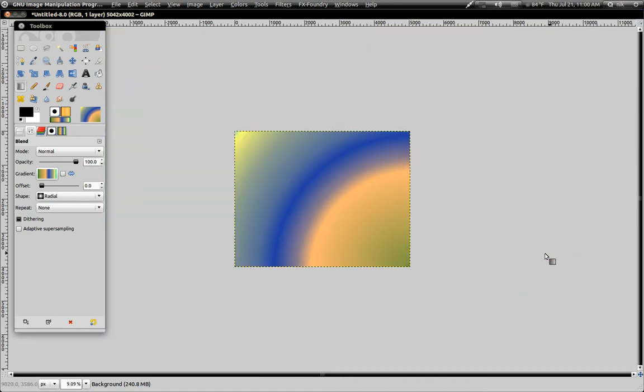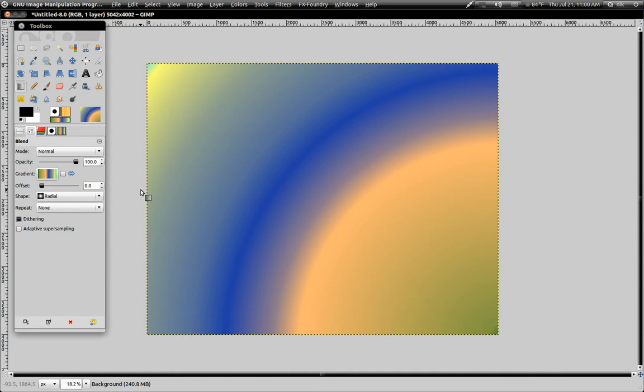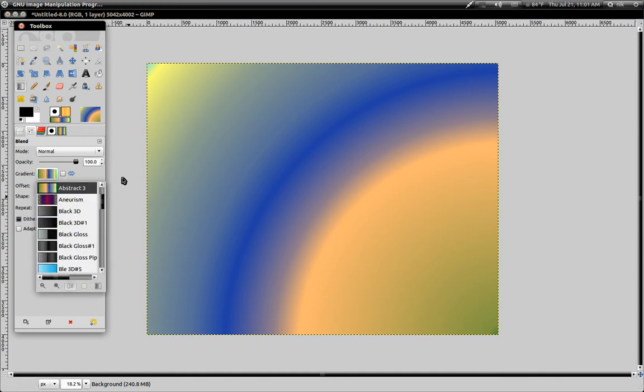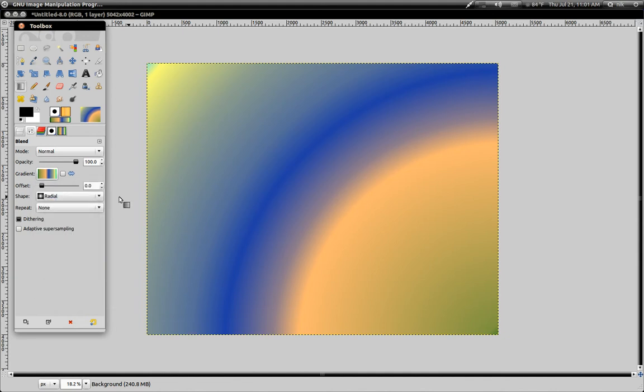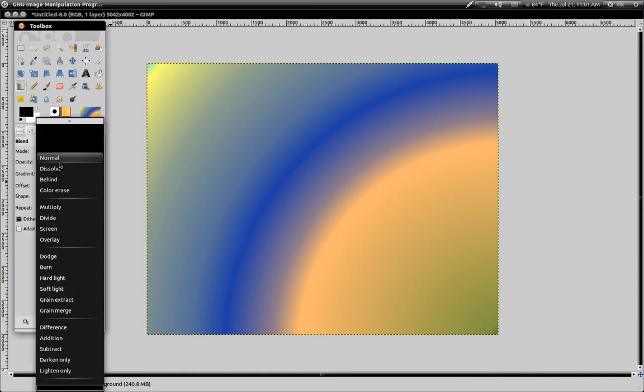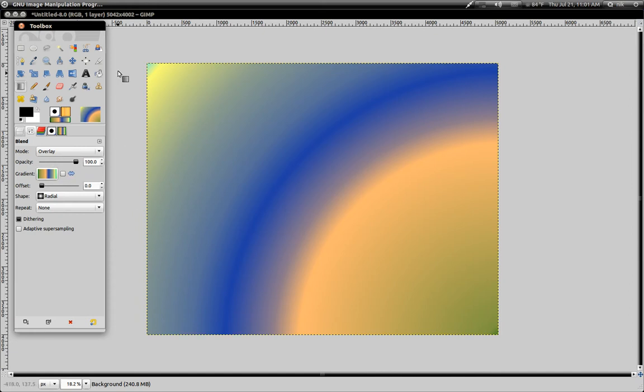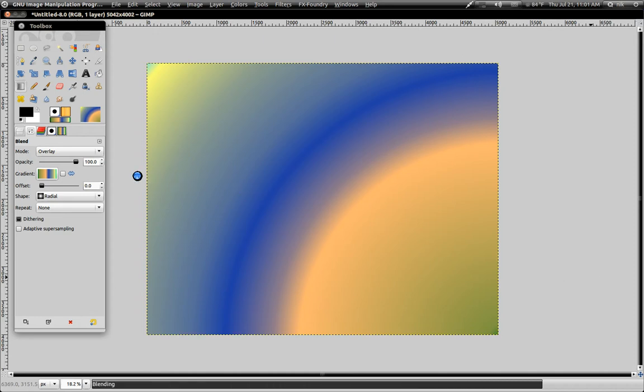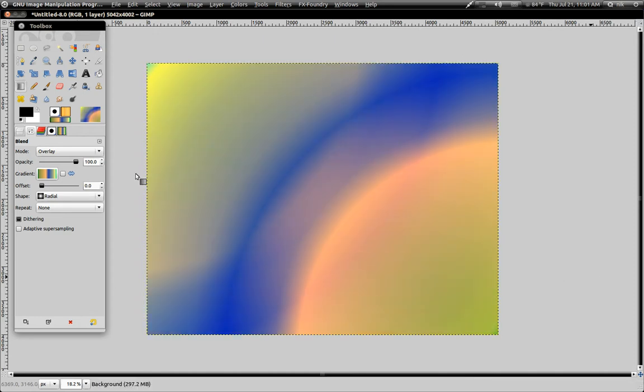Nice little gradient. So let's add to this, right? If you're going to add another color gradient, just remember that when you pull over again, it's going to overwrite this previous color. So in order to get around that, where it says mode, set that to overlay. I'm going to go ahead and pull again, maybe from the top down, maybe right here somewhere. There you go, that looks pretty cool. Oh, kind of. Let me try it again, one more time. There you go, a lot better.